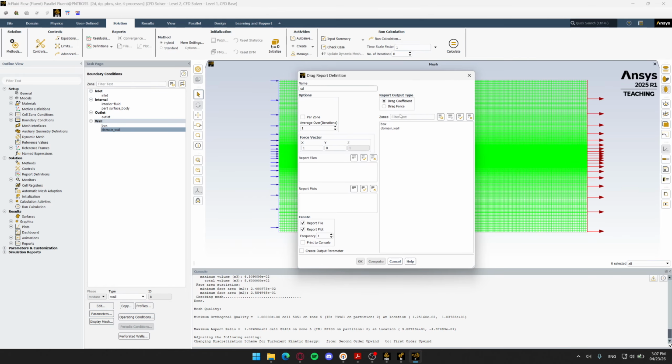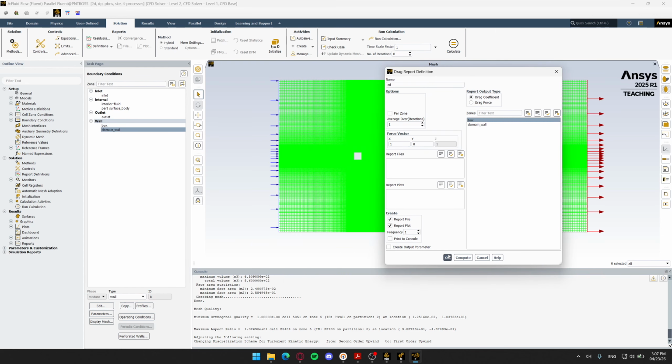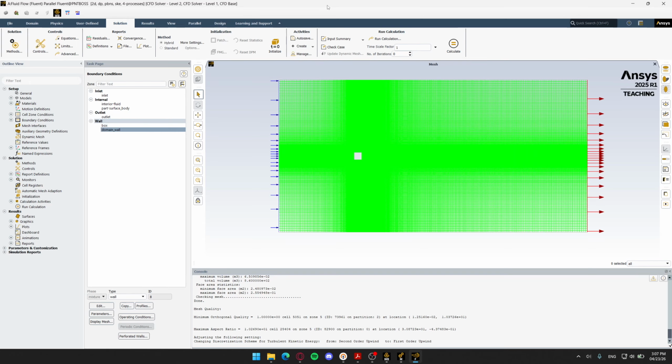It's drag coefficient, right? And click on the zone that you are interested in. This thing is the box. Click OK. The next thing is the lift coefficient, right? Create it again.